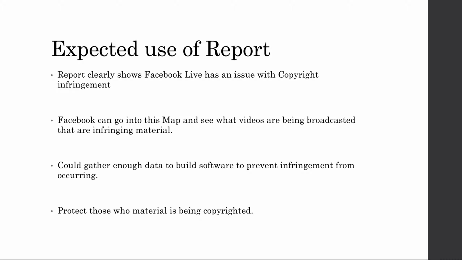Now, the expected use of this report, I guess, would be for Facebook to get this data and make their system better. They can easily grab location. They can grab user data. They can grab exactly what the most popular types of broadcasts are that are infringing on copyright, and they can make their system better. They can build software to check these things, and yeah, it's going to take some time and it's going to be difficult to do, but the data they can gather through this will allow them to do that. That is the main goal of this report, to allow Facebook to use their own system to determine where these copyright infringements are happening.